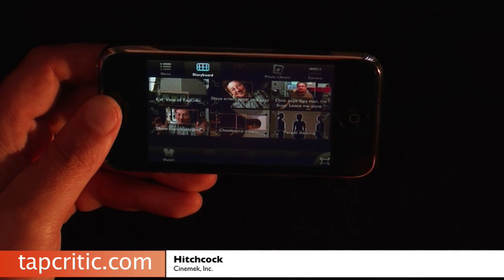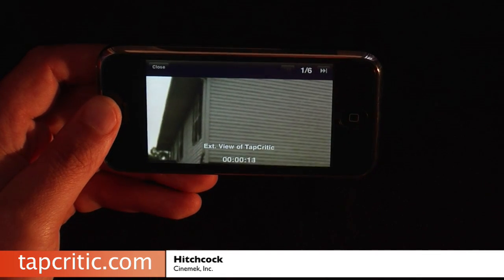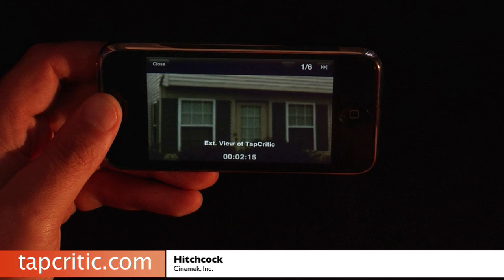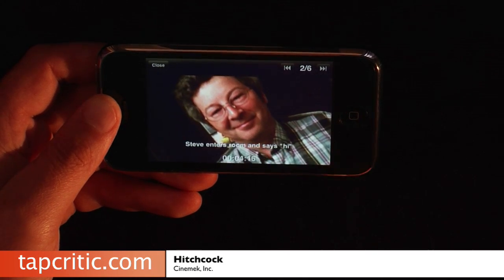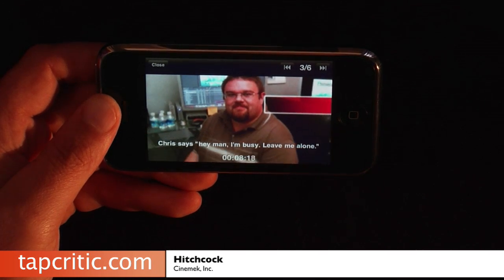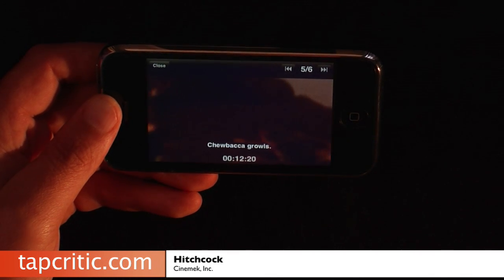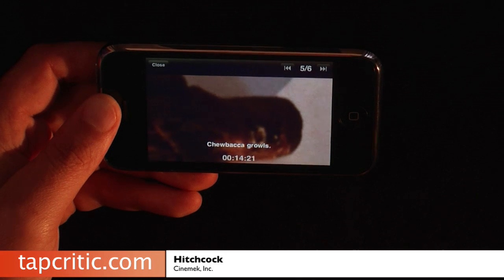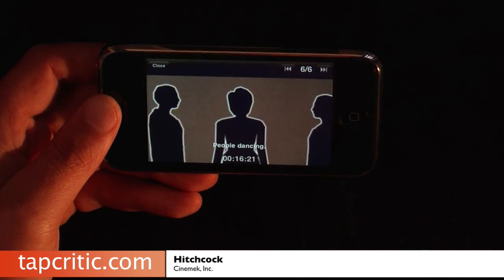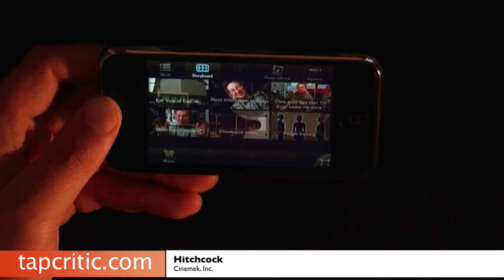Like I said, the two features I'd like to see is some way to be able to export what you've created here as a QuickTime. I think that would be really an easy thing to do. And secondarily, it'd be really cool to be able to import a 30-second music bed to cut your spot to, or be able to load in some sound effects or something from your iTunes library. It'd be really cool to be able to import those.